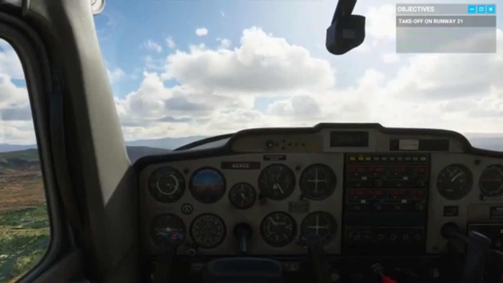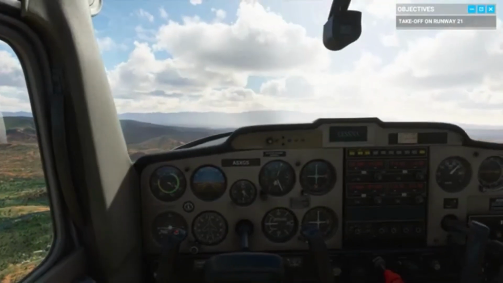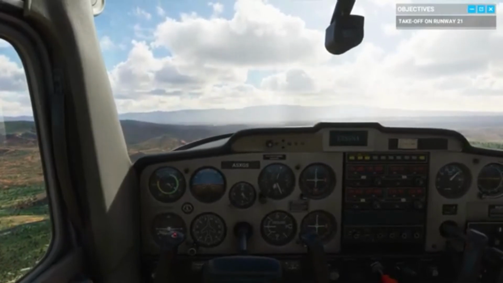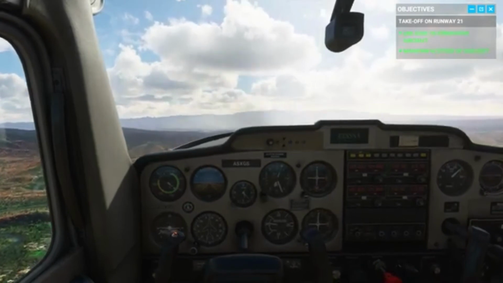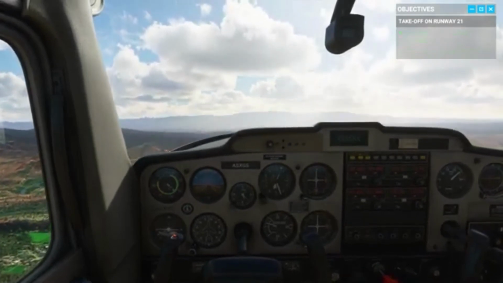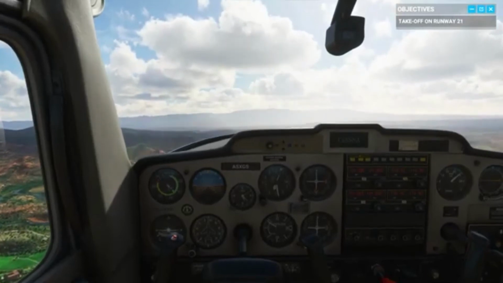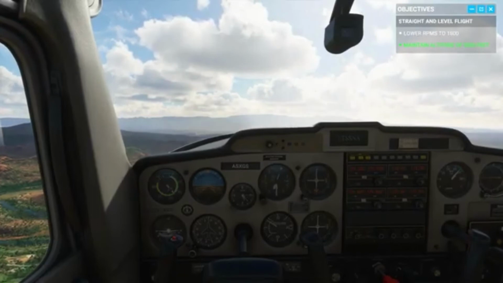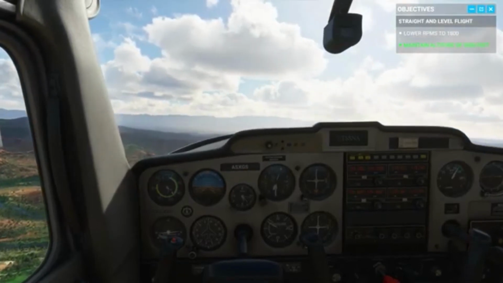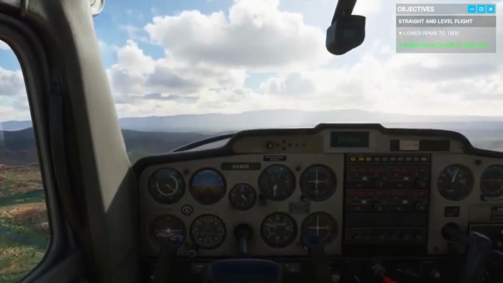5,500 feet. Okay, nice, cool. Safe altitude for part 2 of our lesson. Straight and level flight. First step here is adjusting our attitude. We're in a cruise attitude, pushing max power. To stay level at our target altitude, let's start by easing the throttle back to 1,800 RPMs. Right, 1,800 RPMs.